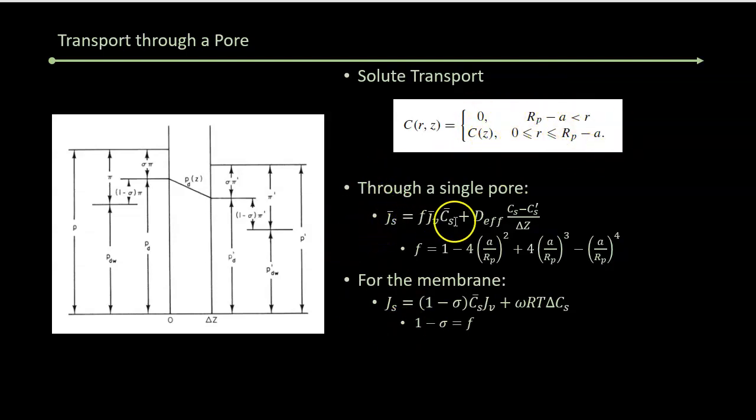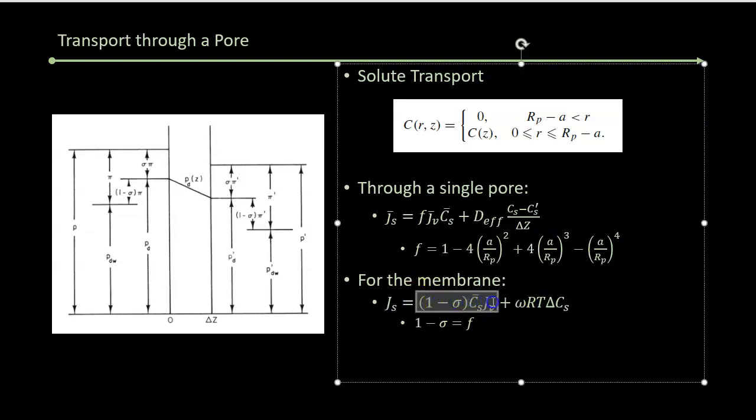And so let's look at this through a single pore. They go through all the calculations. You come up with this nice, pretty little function, F. It's a function of the size of the solute particle and the pore size. And so for a membrane, the solute flow is this reflection, average solute concentration times the volume flow, and then your diffusion piece for the solute that depends on the difference in solute concentration. And you get, after going through all of this, that 1 minus sigma, this reflection coefficient we were talking about, is this function f, right?